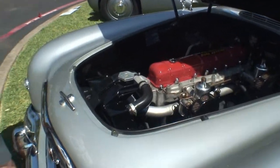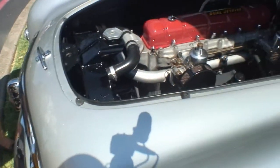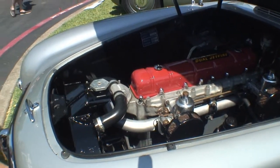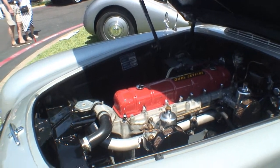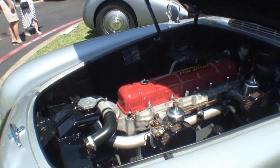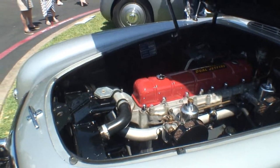There's a big Nash six-cylinder motor in it, and Donald Healey's team built an aluminum head for it and put two SU carburetors on it. It makes about 120 horsepower, which is quite a lot for the era — the Ford flathead was only 85. It really runs well for a car of that age.